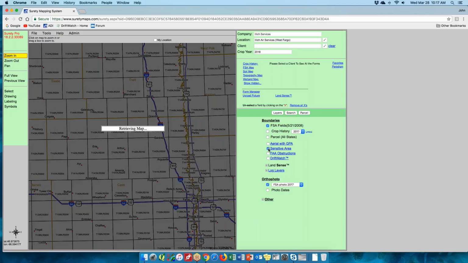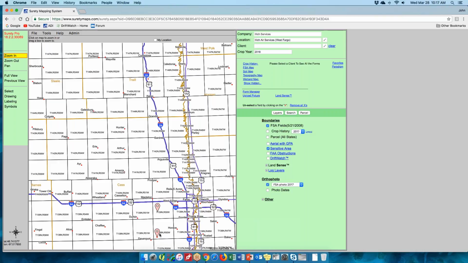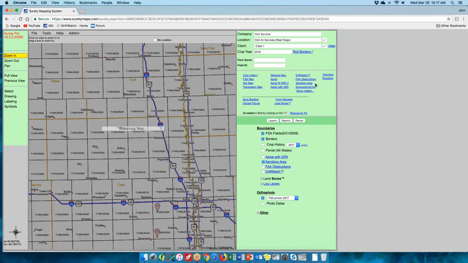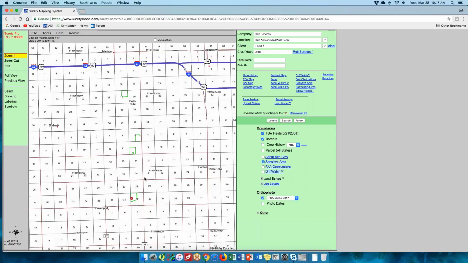If you have sensitive areas, you can create a sensitive area layer for your own needs or wants. You just would go in and draw a boundary. You select a field just like you would do regular boundaries, and then, unfortunately, you have to have a client selected. Actually, it doesn't make sense, but you have to have a client selected.